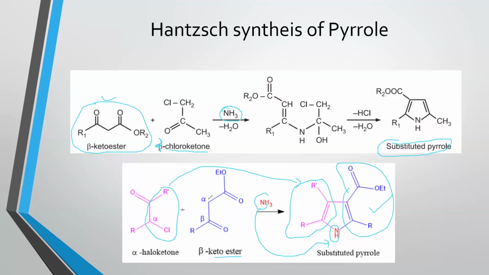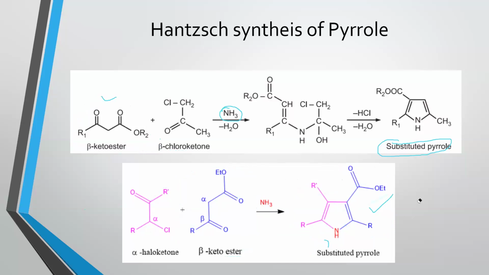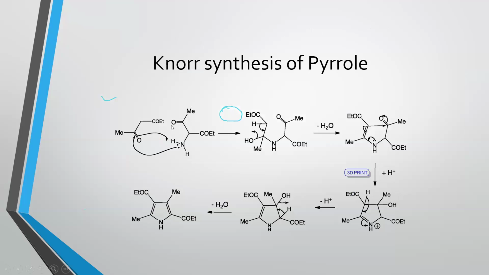Okay, in the previous reaction, Paal-Knorr synthesis, there is also ammonia, but the starting material was different in that case. What was the starting material in the Paal-Knorr? I am also checking your presence of mind in the lecture. Acetyl acetone, yes, very good. Very good, very good. Now that is it, Knorr synthesis, right? As we have discussed, three naming reactions are there for the synthesis of pyrrole: Paal-Knorr, Hantzsch and Knorr synthesis.